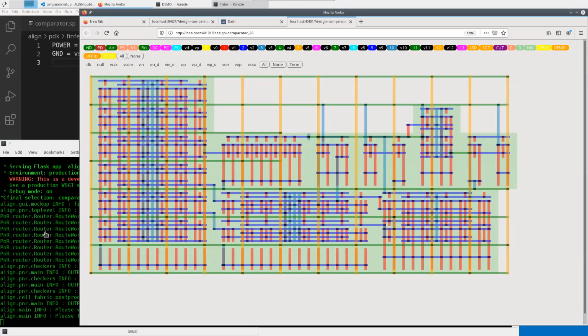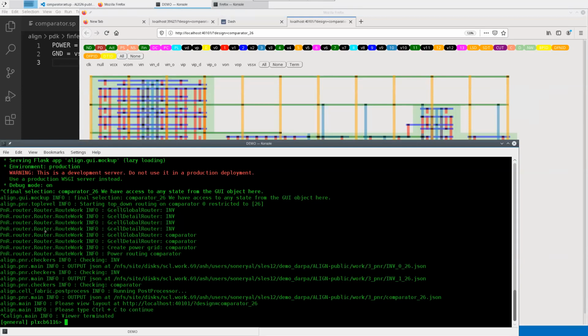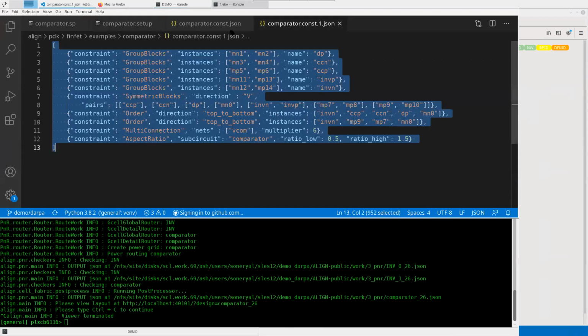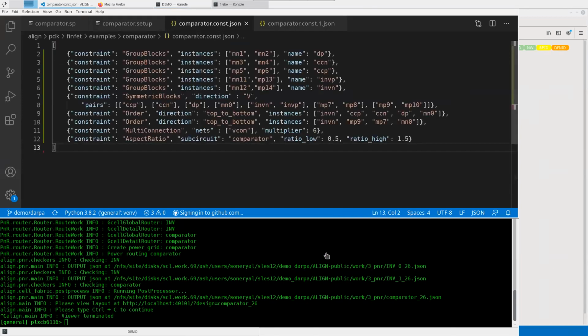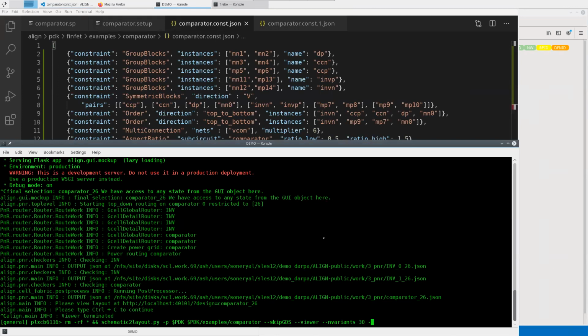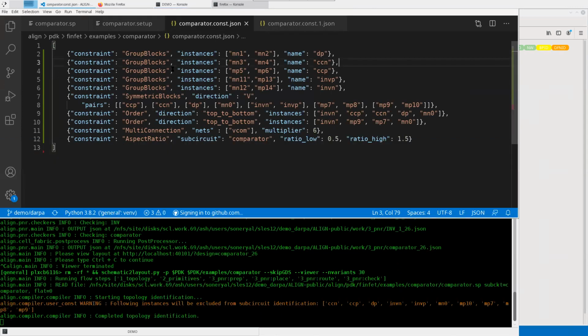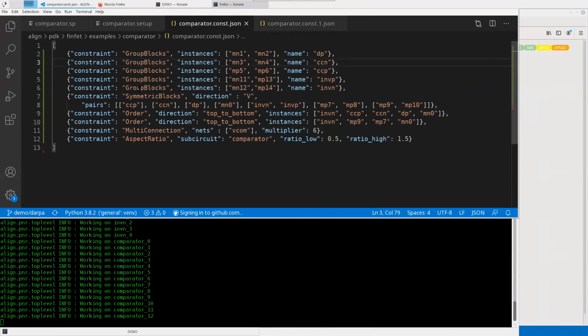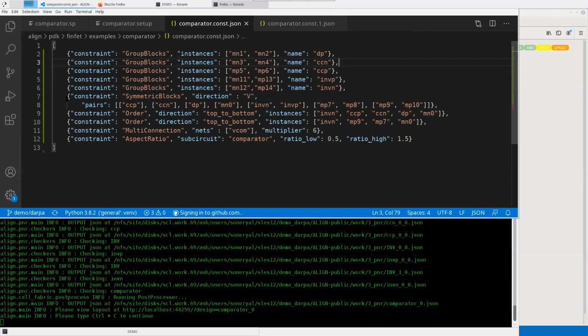Now, if we have what I would call strong opinions, or preferences, and want to have more control, then we can do entry point number 2, where we provide some constraints to the flow. So here I'm just going to copy paste this and then run it. What we did here is, in the first several lines, these group blocks are saying these are the transistors that we want to be interleaved or placed in proximity. The reason we define this is that later, on lines 7 and 8, we define a vertical line of symmetry. This vertical symmetric placement also improves matched routing and reduces the offset.